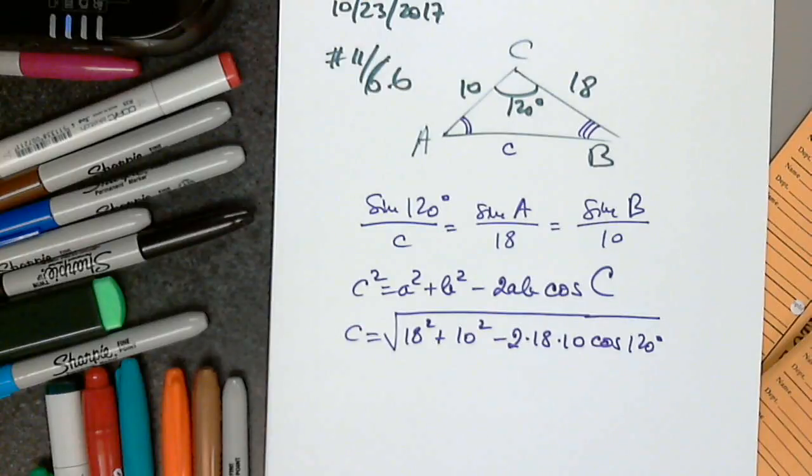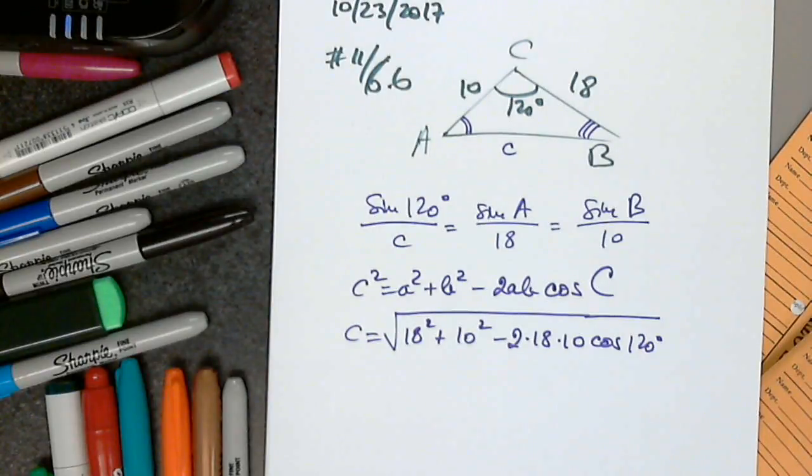So let's go to the graphing calculator. In one step, do not work on these calculations. I meant this. So the square root, you know I have to put parentheses. 18 squared, and then plus 10 squared, and then minus 2 times 18 times 10. I could have written 180 to be exact. And times cosine of 120 degrees, which I can determine by hand, but it's okay. Close the parenthesis. Before you hit enter, I have to check what?